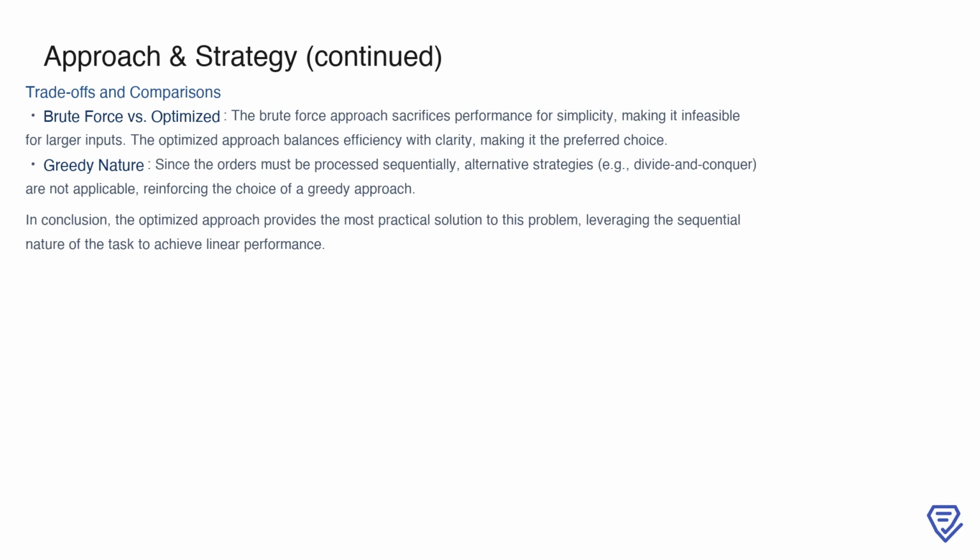The greedy nature of the problem further reinforces the chosen strategy, as sequential processing is both necessary and sufficient. Alternative methods, such as divide and conquer, are not applicable due to the inherent dependency on processing customers in arrival order. In summary, the optimized approach is the most practical and efficient solution, taking full advantage of the sequential and greedy characteristics of the task to deliver the best performance.